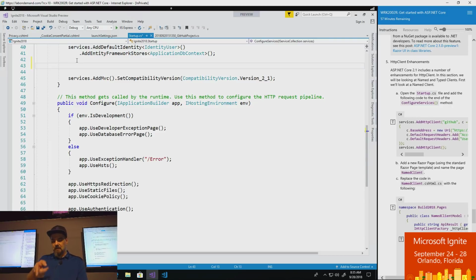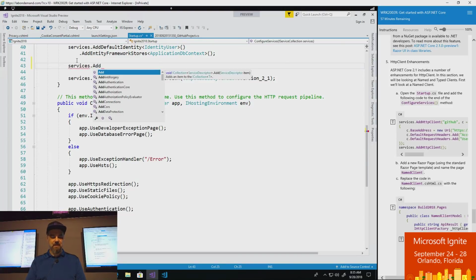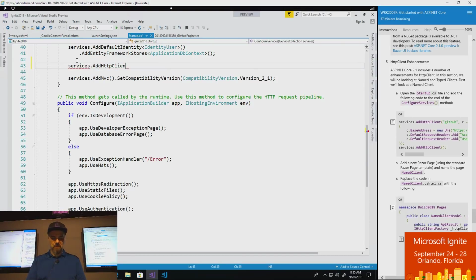So right up here, let's say services.AddHttpClient, and we'll name this client GitHub. And the configuration looks like this.